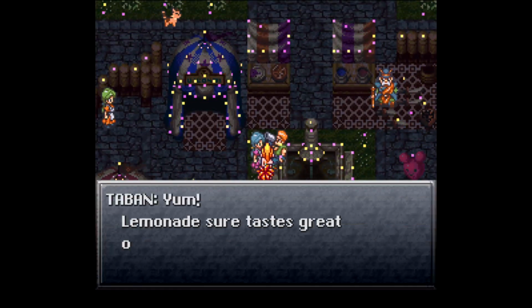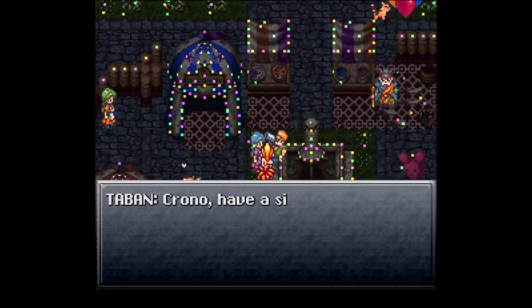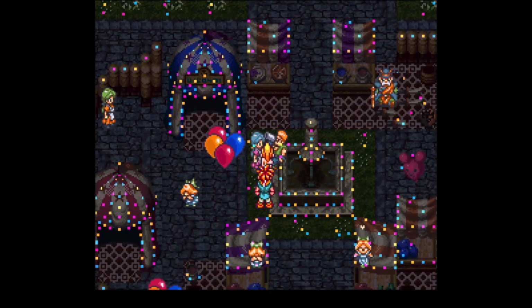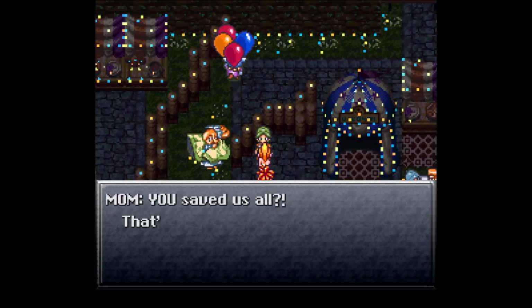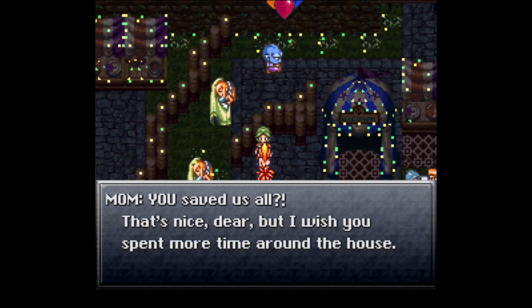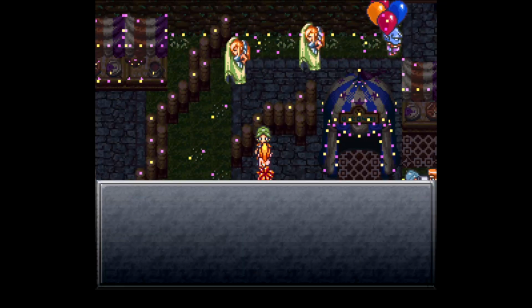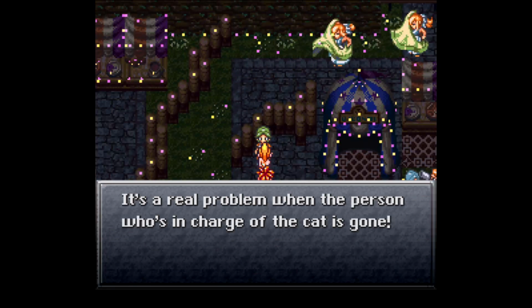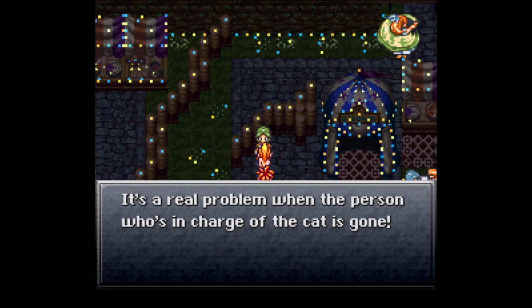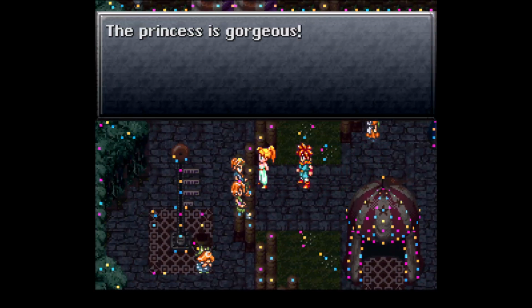Lemonade sure tastes great outdoors. You're drinking beer. Chrono, have a sip. You're the hero today. Whoa, underage drinking. You saved us all? Well, that's nice, dear, but I wish you'd spend more time around the house. Why is that? It's a real problem when the person in charge of the cat is gone.